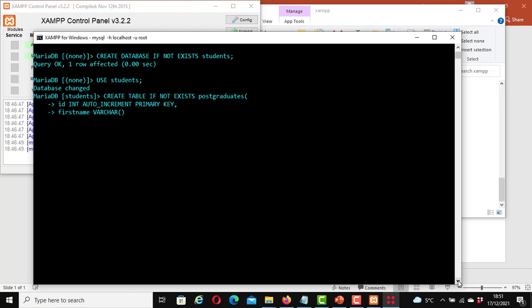We'll set the length to 15, not null, comma, last name varchar. We also set the length to 15, not null, comma, gender. We'll set this one to char 1, that would be M or F for male or female, not null, comma.